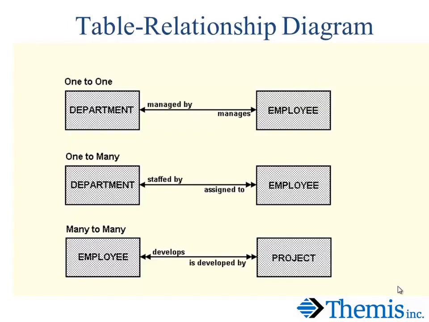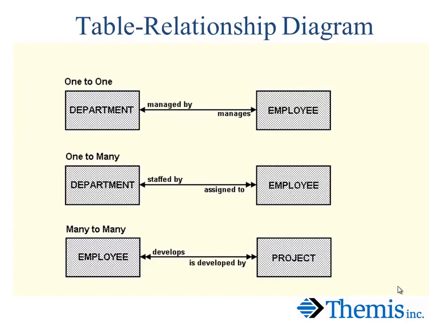We can also have one-to-many relationships. The department has many people working there. Right? One department has lots of people. You can't work in more than one department at the same time, but a department can have many people working there. These two are very easy to develop with relational database technology, one-to-ones and one-to-manys. A little bit harder is these many-to-manys.